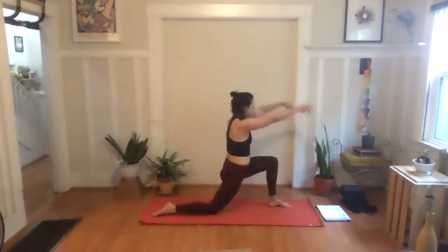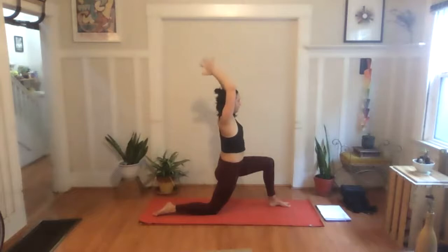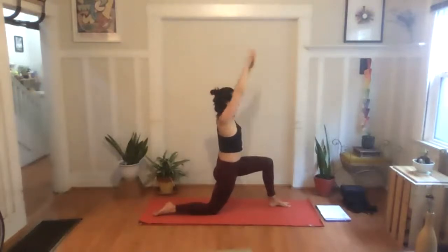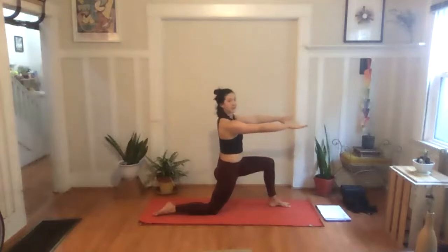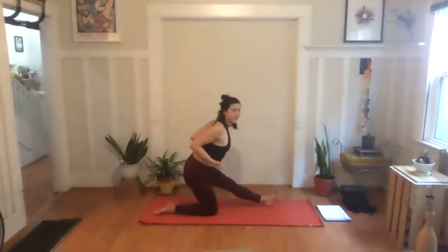And inhale to rise up. Press the palms together, bend the elbows. Tricep stretch, maybe even lean the head back, squeezing elbows in towards head. Inhale, arms straight in front of you, shoulders and wrists in line, make fists, float the wrists to the ceiling, and then straighten left leg as you draw your elbows back, fists back towards your body.